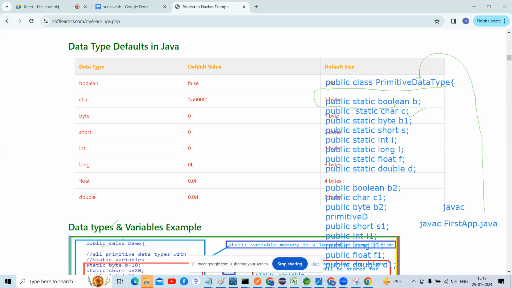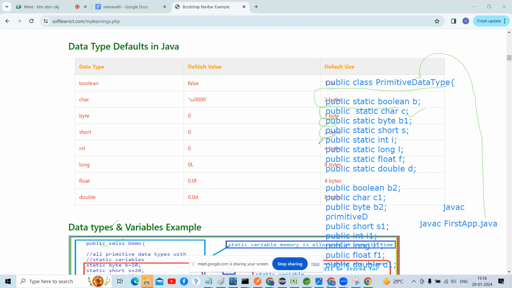Line by line it will be checked, and the compiler identifies what type of variable each one is. We told you that variables are divided into three types: static variable, non-static variable and local variable. The compiler identifies what type of variable this is, checking each and every line.